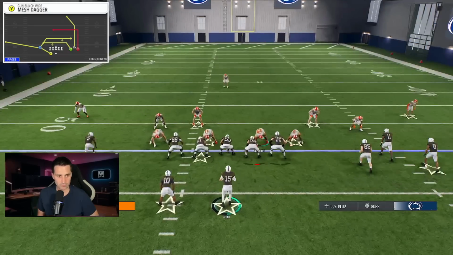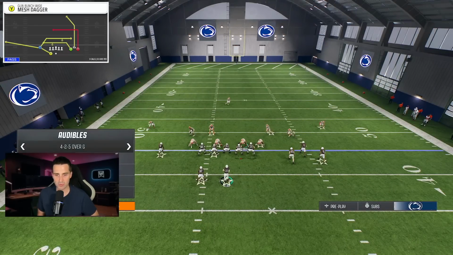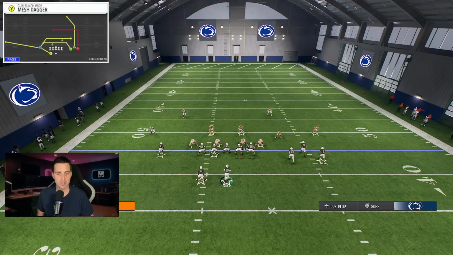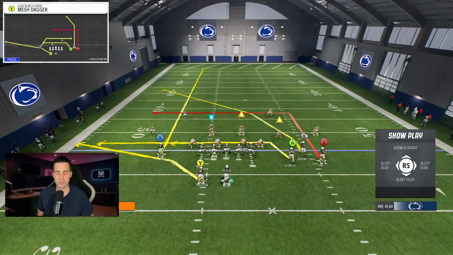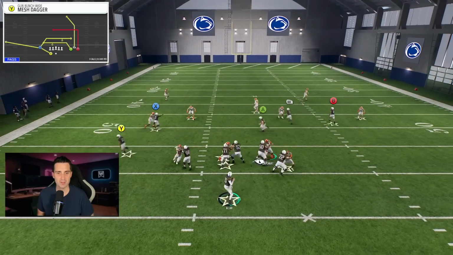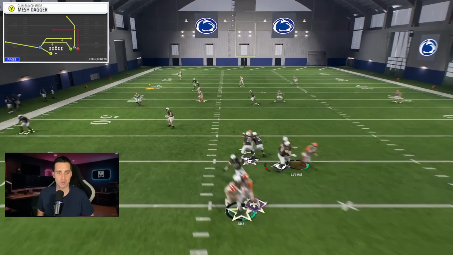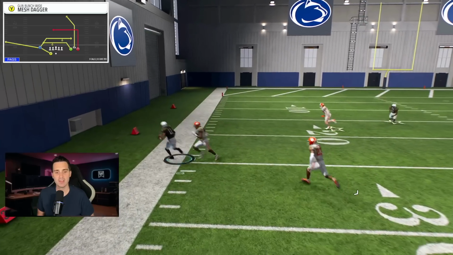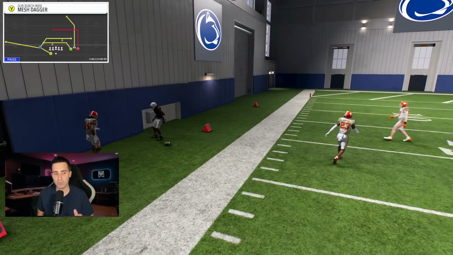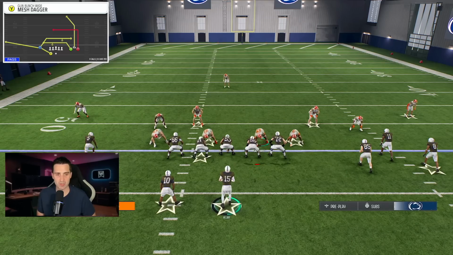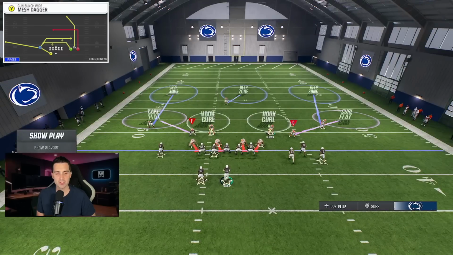Also, let's just show this. Let's just run it back against the cover 2 here real quickly as well. Same thing. Just want to prove to you that this is really not that difficult of a throw or a read. Again, we're looking for RB. Again, same spot and easy dot. Now, we have multiple other options that are great on this play. We've shown you the drag route to the tight end. We've shown you the flat route maybe to the running back, but here's why this play is so good.